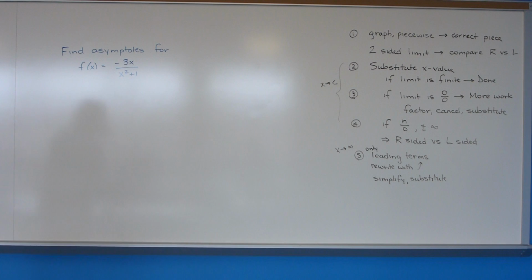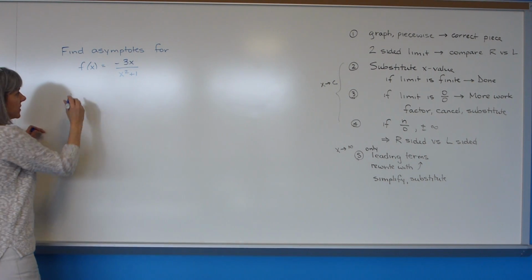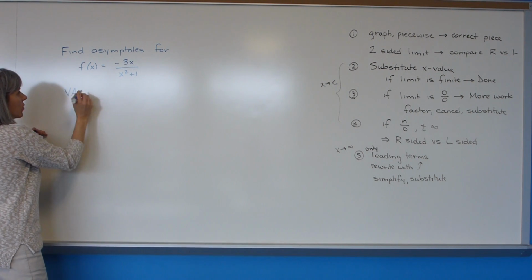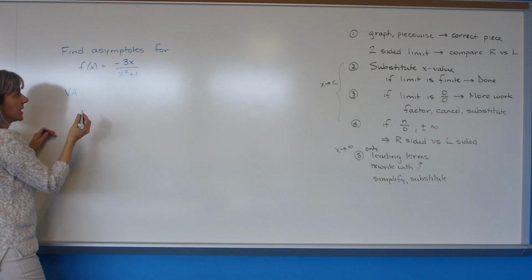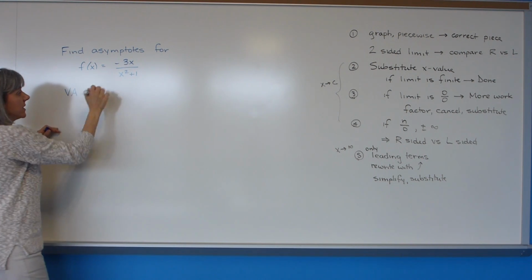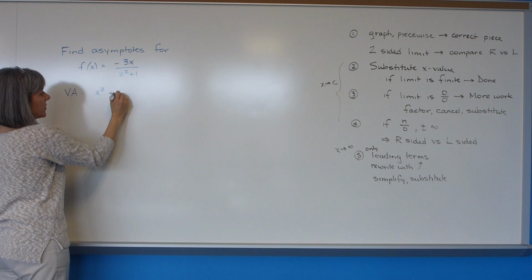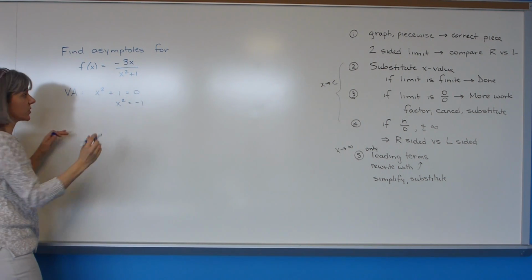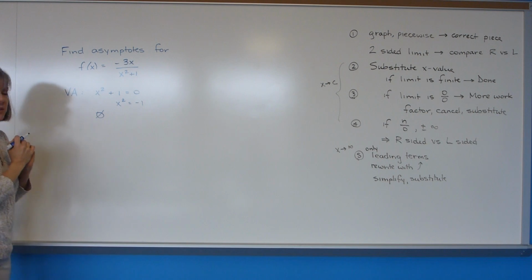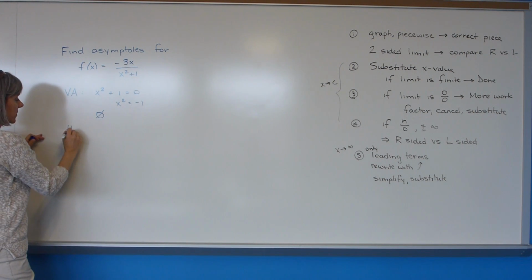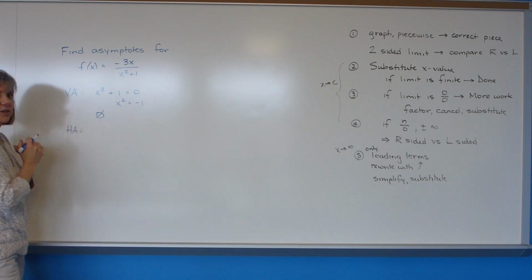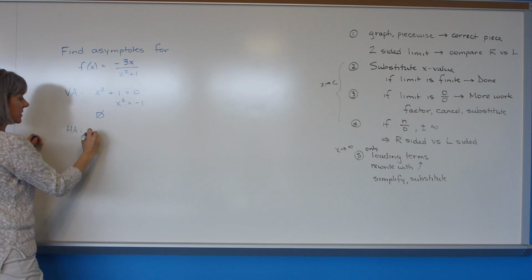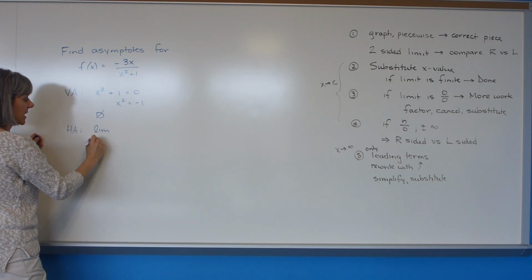Okay, we know how to find vertical asymptotes. Vertical asymptotes are where the denominator equals 0, which in this case is never, right? If I try and set it up and solve, I get no real number, so there is no vertical asymptote. Horizontal asymptote, though, I can actually write this as a limit now. I know how to do that. So let's employ some calculus.